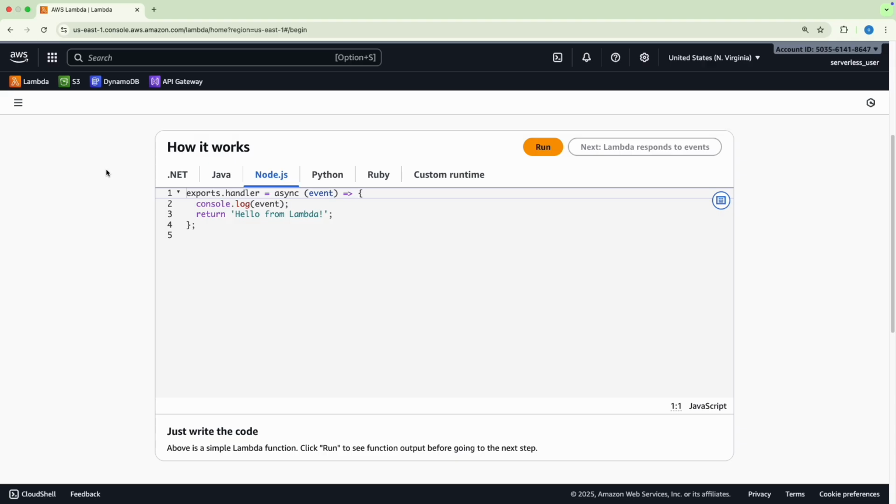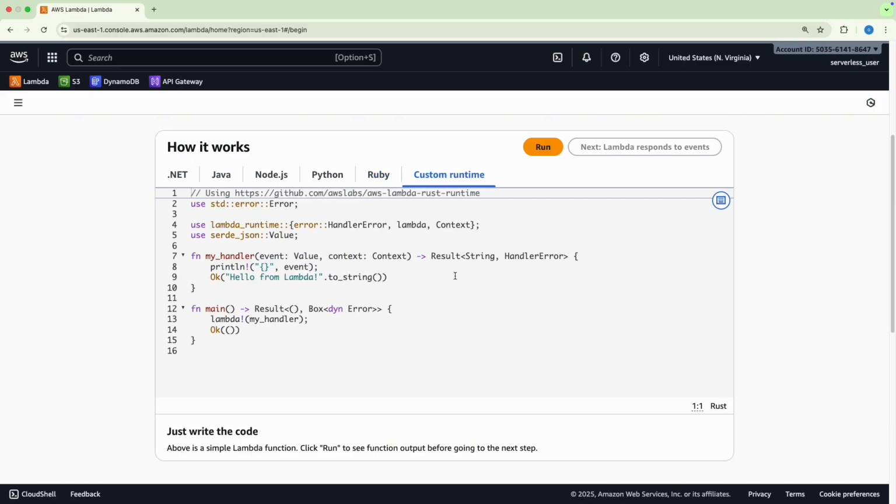Okay guys, now we're officially on the AWS Lambda begin page. Cool. Now, this page right here helps us really understand how Lambda works, visually and practically. Yeah, this is the brain of Lambda. It literally explains how everything runs behind the scenes. Okay, first things first, Lambda supports multiple programming environments: .NET, Java, Node.js, and if you've got something else, no problem. You can roll with your custom runtime.